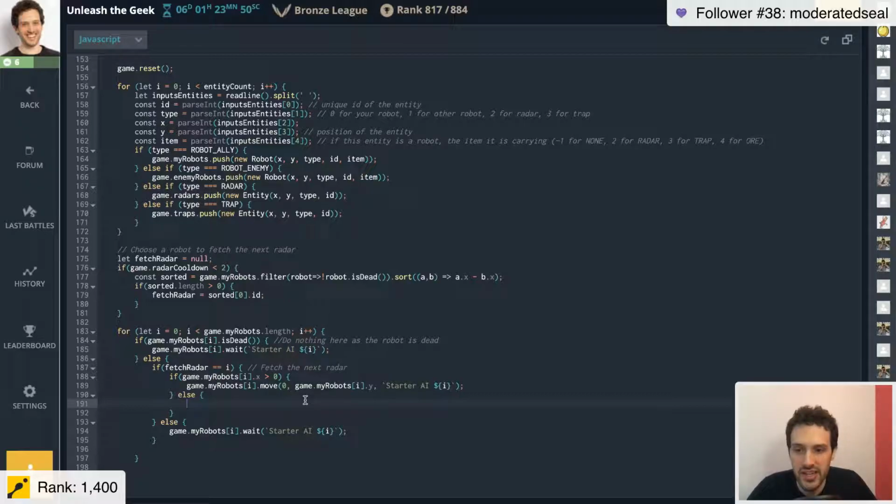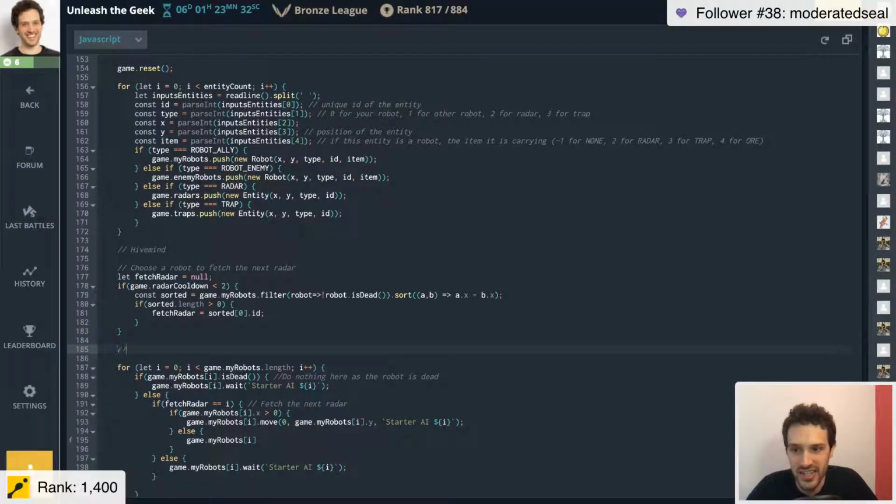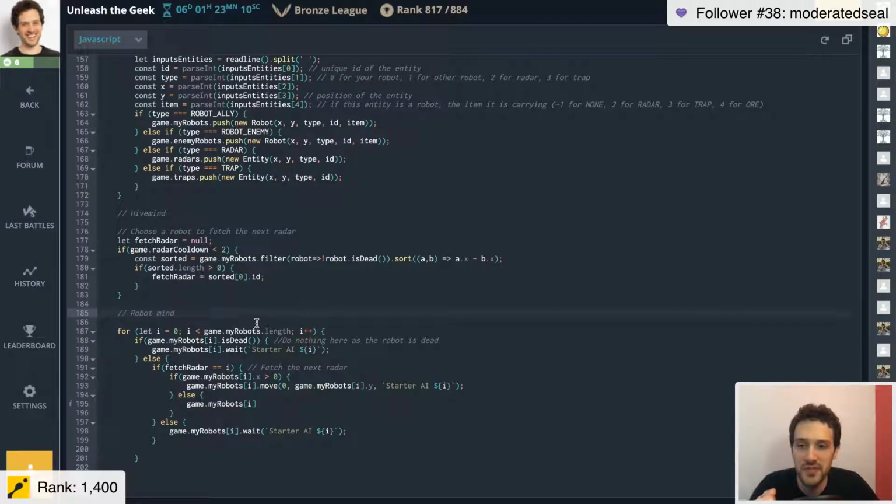Okay, so here we are, the robot designed by the hive mind. Let's say this is the hive mind that decides what happens across the robots, and then here is the robot mind. In the hive mind, we are going to take some decisions at the hive level, at the level of the group of robots, whereas here all the individual robots are going to take some decisions themselves.